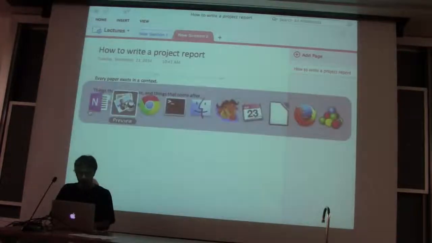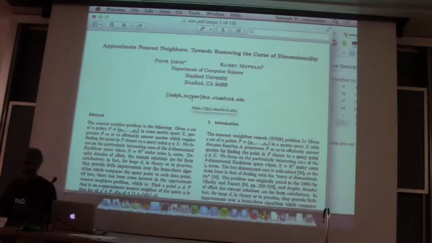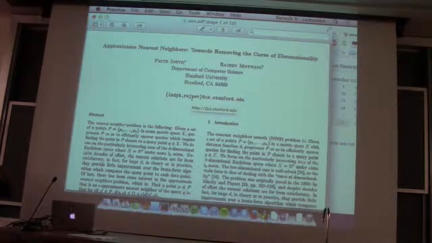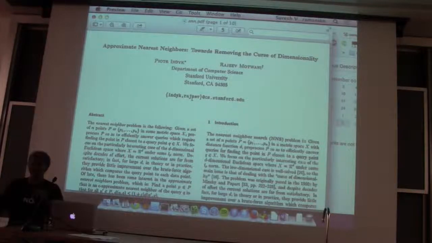So let's go back to our paper. Okay? So this is the title, Approximate Nearest Neighbors: Towards Removing the Curse of Dimensionality. And you will find that when you read, you have to kind of ignore words. So the way you should read the title is, blah blah near neighbors, blah blah blah blah blah. And that's the correct way to read this paper right now. Eventually the blah blahs will get filled, but you don't try to understand every word. This is not just a storybook, where you're supposed to understand every word before you go to the next one. The skill in reading this kind of technical material is knowing how to skip.